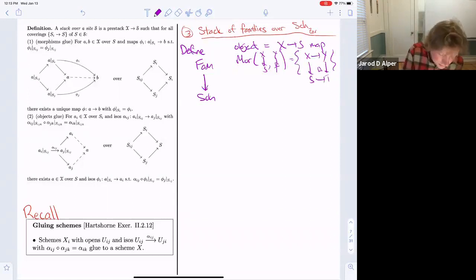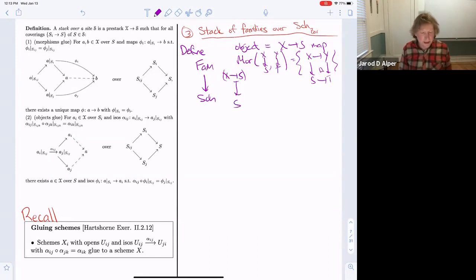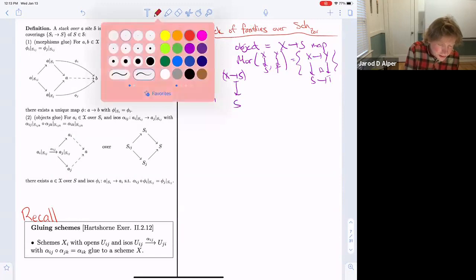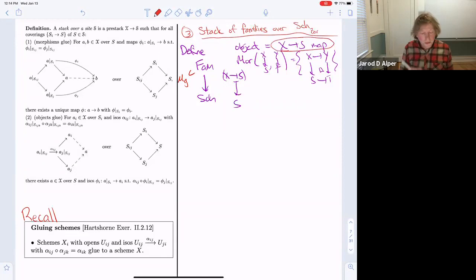And then here, right, then like this, a family X over S gets mapped to S. And so this is a very large stack parameterizing all families. And if you think about it, the one example we had, M_g, is sort of a substack of this, right? M_g was the same definition, but we restricted to maps which were smooth proper morphisms such that all the fibers were genus g curves. And so here we're parameterizing all families of schemes, no condition on the morphism whatsoever.